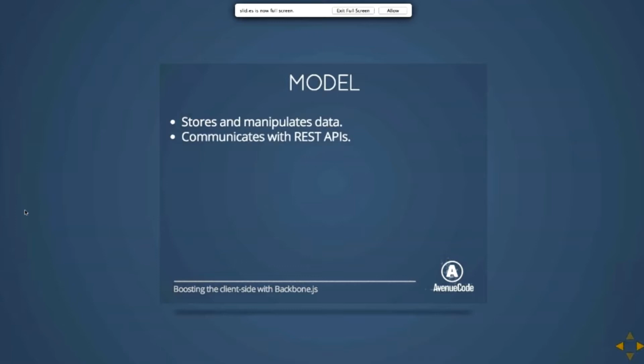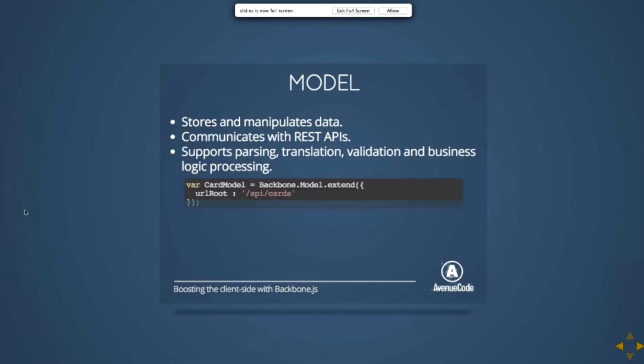This is a simple model. This is JavaScript code. I'm creating a var called CardModel. This is just boilerplate, the way we create an object: Backbone.Model.extend. And we pass an object here.